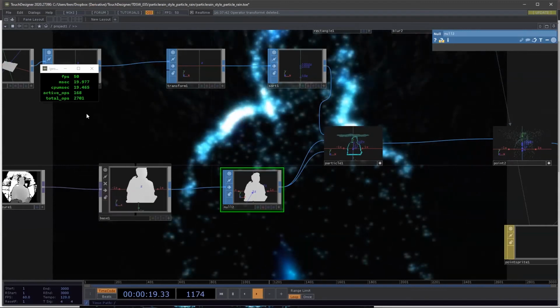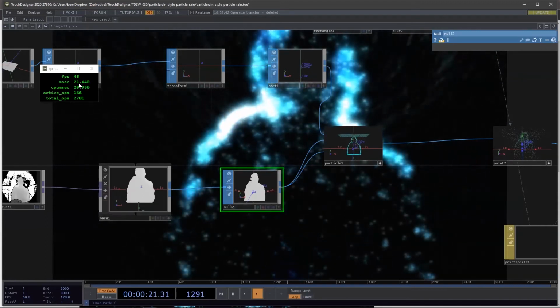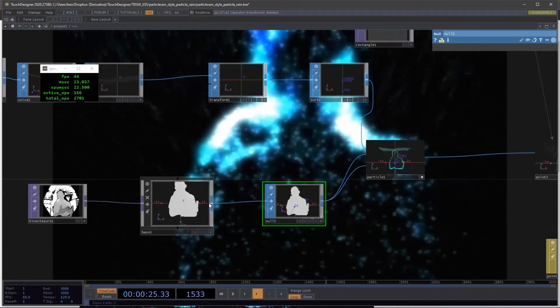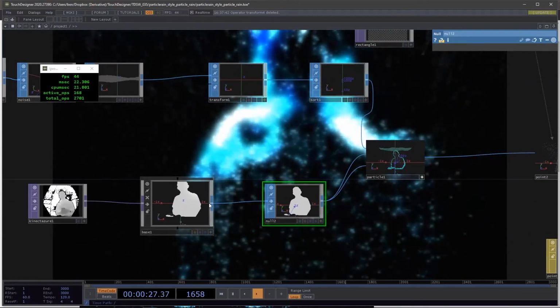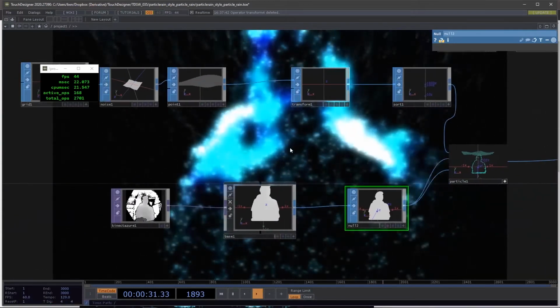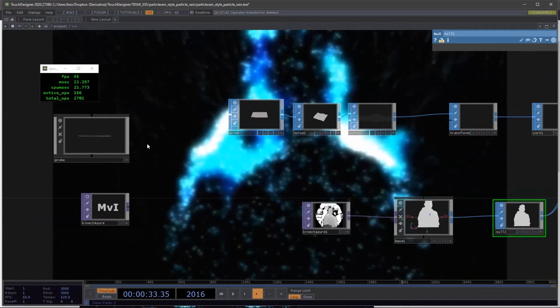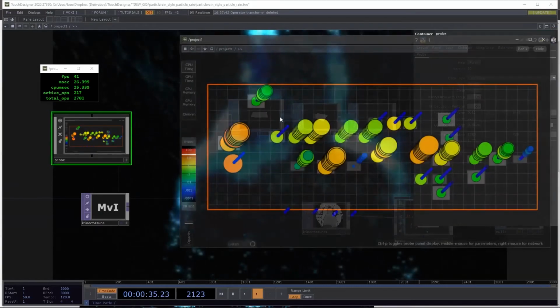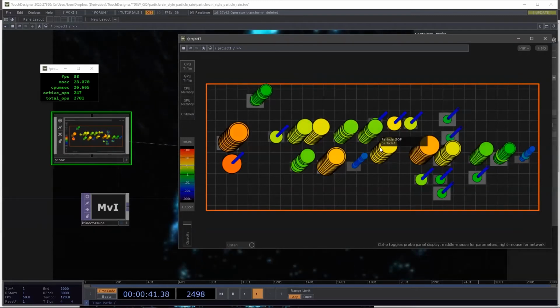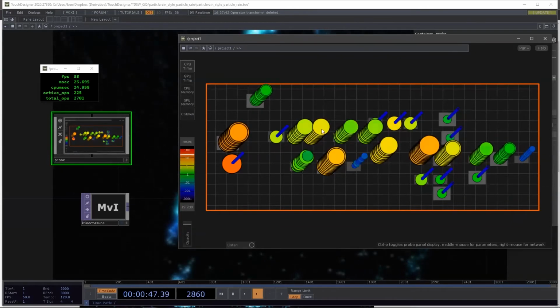So where are we now? We're from 30 milliseconds down to 20. That's pretty good just by addressing the geometry creation before the particle SOP, right? So that's not too bad. Let's look at what we should attack next. If we look at this whole chain up here of SOPs, there's a lot of cooking there. Some of it's necessary. The particle SOP we can't get around because it's creating particles, but let's look at these guys up here.